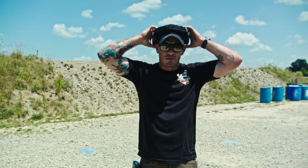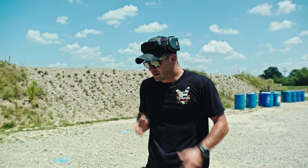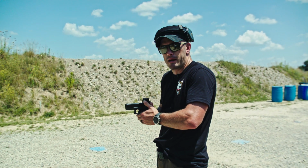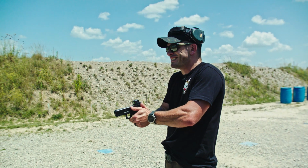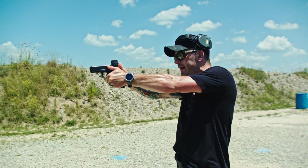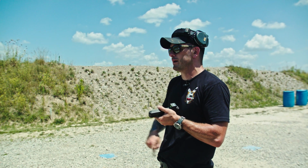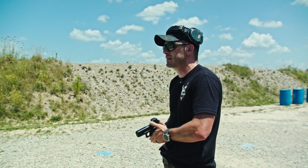Tip number 5, keep your head still and elevate the dot or your iron sights up into view. Think of it like an escalator. As I present out, the gun becomes parallel with the ground as I marry my support hand onto the grip. As I present up, I'm staring at whatever target I'm aiming at, in this case the A of the A box. I present up, not up and out. So I want to make sure that I take the most direct route from my holster. So if I just point my finger from my holster to the target, up to my eye line, I want to take the most direct route so I can increase that speed.